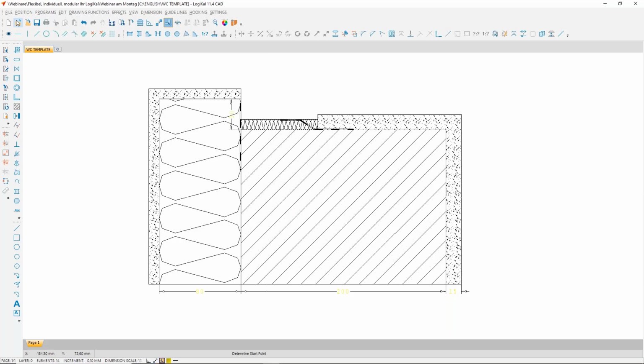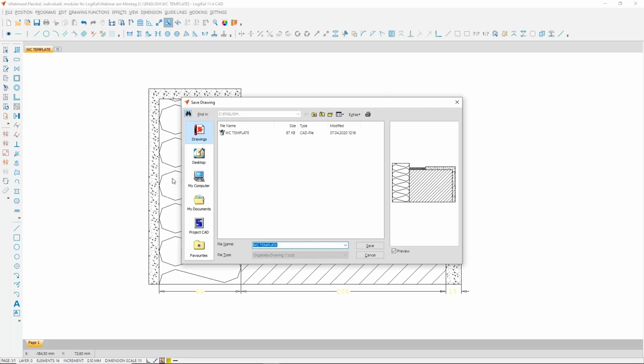So now we want to save it. You surely have the flexibility to save it where you want, but a hint from my side: LogiKal brings you an extra drawing part where you can put all of your drawings to find them very, very easily.